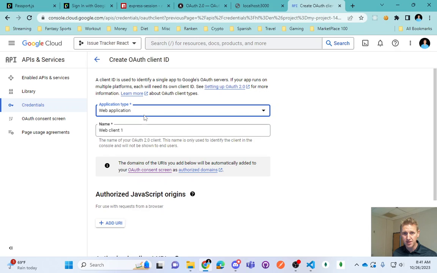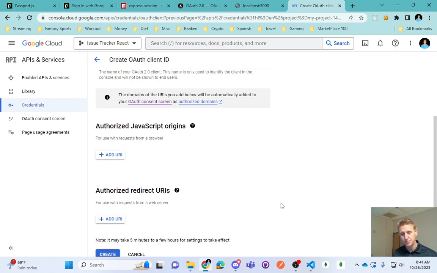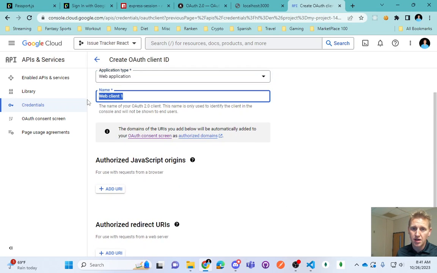And this is a web application. I'm just going to call this Passport OAuth.